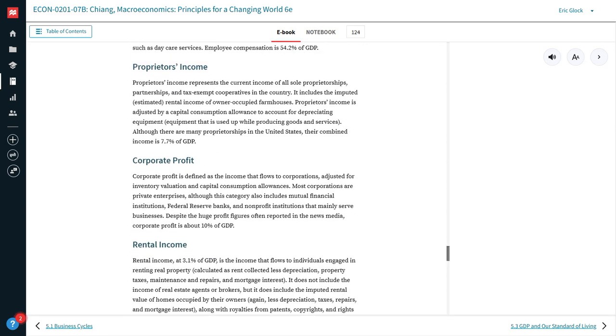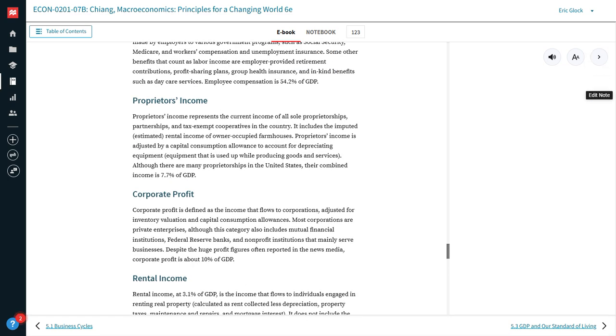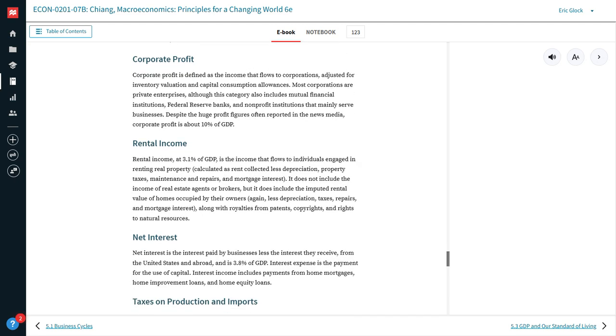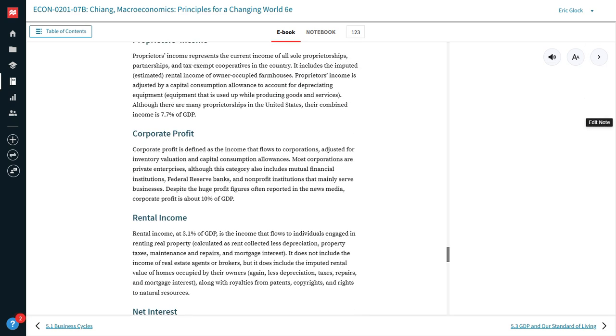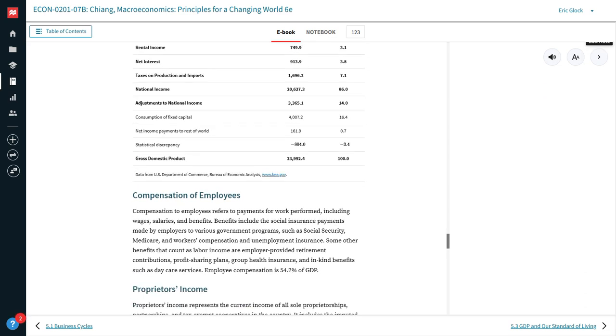But that's proprietor's income. Okay, corporate profit, corporation, limited liability. If it's a proprietor that's owning a business, a single person proprietorship, they can go after your home, your car, your jewelry, whatever. If it's corporate, the owners are stock owners basically, and if there's business liabilities, then they can't go after the owners. You're only liable for the portion of the company that you own. So okay, here it is again.